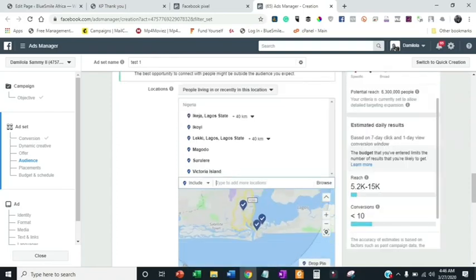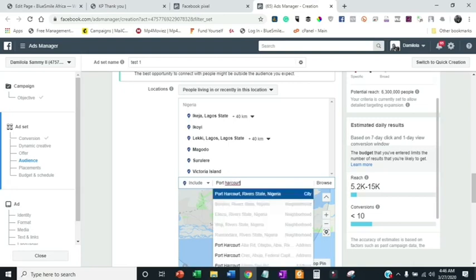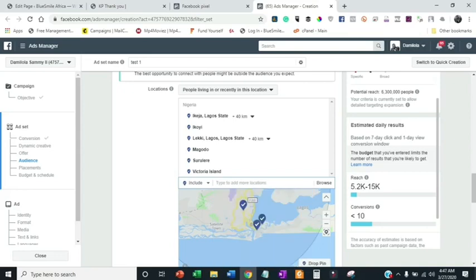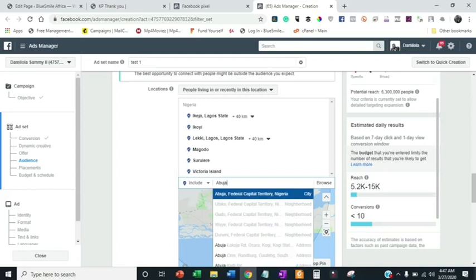If you also want to target your ad to people in Port Harcourt, or maybe you have a product for people in Port Harcourt, you can actually type in Port Harcourt here. Facebook is going to bring it out for you. You can see Port Harcourt, Rivers State. You might want to add that, but we're focusing on people who live in Lagos for this particular ad. If you want to run your ad to Abuja, you can select locations in Abuja. You can see Utako there, Gudu there, Wuye there, Durumi. There's a whole lot of others. Everywhere within the place you want to run your ad, you have the details there.